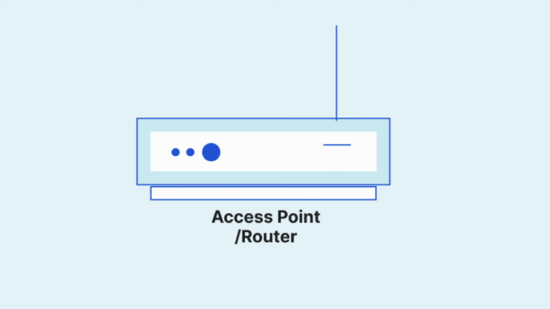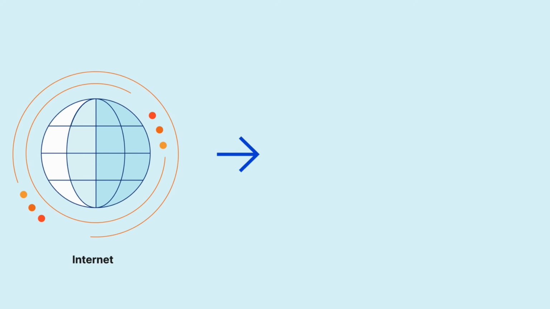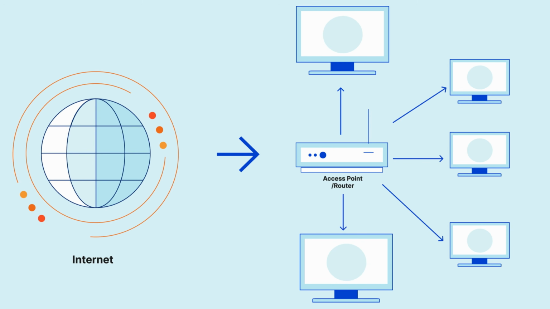But in many cases, we will possibly want to connect to more than two computers, and using Ethernet cables isn't the best solution. That's where routers come in. A router is a device that connects two or more computer networks together. Its primary purpose is to make sure that a message sent from one computer arrives at the right destination, and it does this by sending data packets to the destination computer. Let's break this down even further.